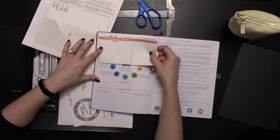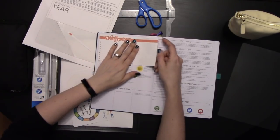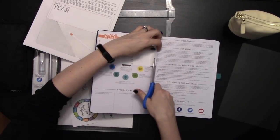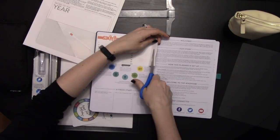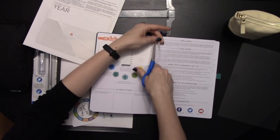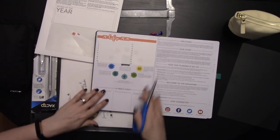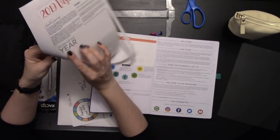And once again, this is me using my removable matte sticker paper. So, should I find that it is still a little bit wide, I can just go ahead and trim a little bit more off of it. This does mean that the symmetry I was going for on this is going to be a little skewed. The 11 through 20 of my top 20 are going to be a little bit shorter. But we'll deal with that. It's fine. I could also reprint the sticker, but I'd rather just leave it like that for my top 20, 420. And then we're going to put in my Word of the Year sticker.